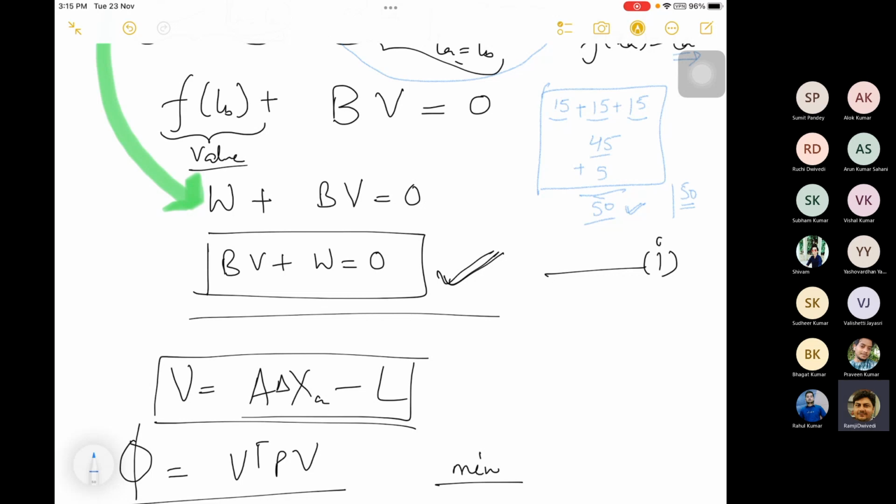So there are two segments. One is examination and another is teacher assessment. That 50 marks of assessment will be given based on your performance during the laboratory, your interaction with the faculty members as well as the TAs, as well as the performance in your quizzes. So this 50 marks is a whole sum. Maybe if you include a 10 marks quiz, then 40 will be decided based on the teacher's assessment. That's how we plan to do it. Every faculty member is planning in a similar fashion.